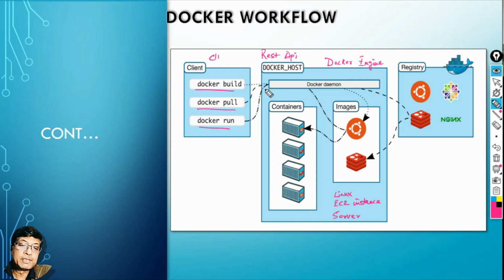Okay. So what happens when you say Docker build? Now it will reach the Docker daemon through the REST API, and what will the Docker daemon do? It will go to the Docker Hub registry and pick up the base image. Let's say this is Ubuntu. You have given a build command, and this base image will be here. Sorry, this is here, and this will then be containerized. You have pulled it from the Docker Hub.